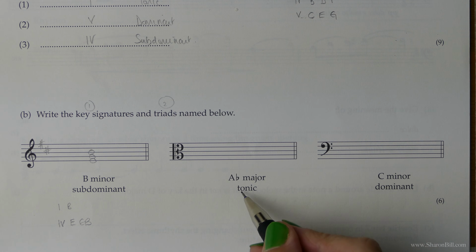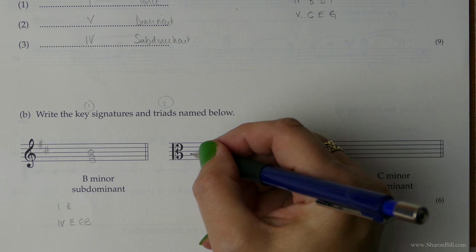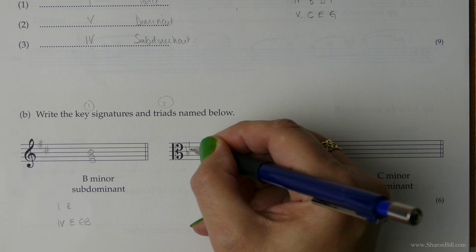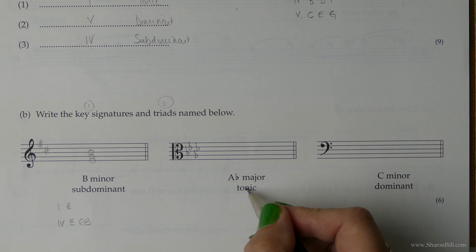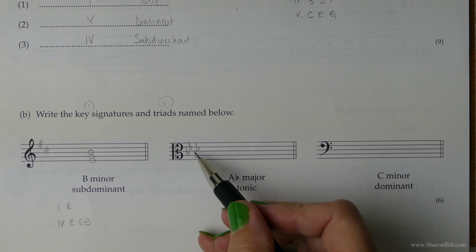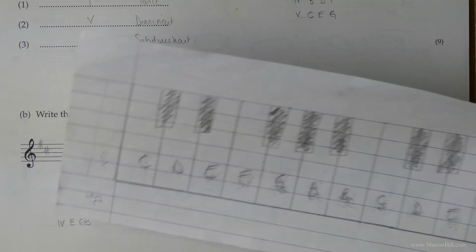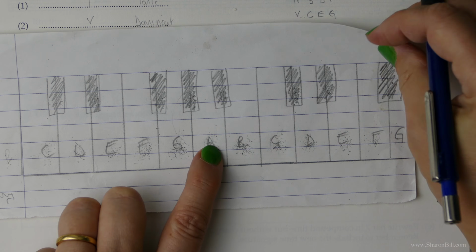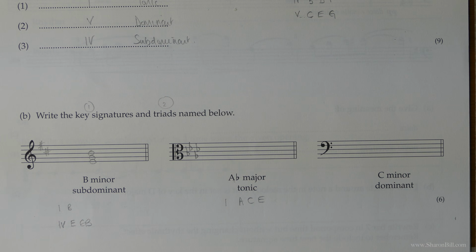So here we go. We've got to write out the key signature for A flat major. So that's B flats. What's your placement here? E flats, A flats, D flats. And the tonic, chord 1, begins on an A flat, of course. We don't need to worry about the flats. The key signature deals with that. First, third, fifth. If you're not sure about counting it, first, third, fifth gives us A flat, C, E flat.